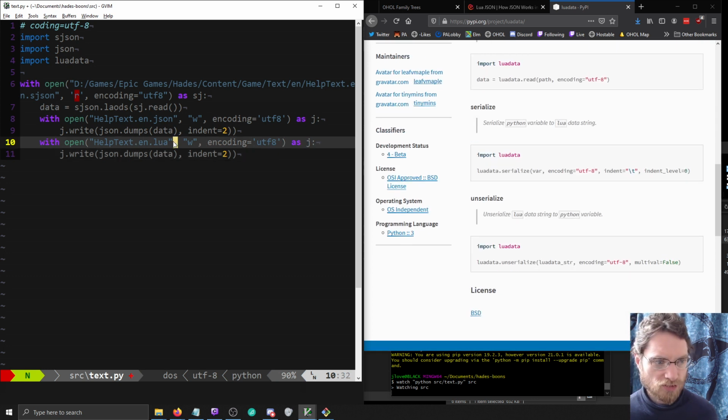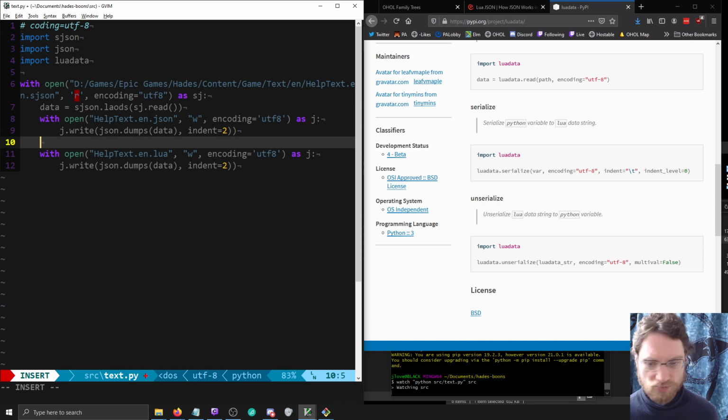So actually, it's not even this. It is just Lua data dot serialize, just in case. You want UTF-8.